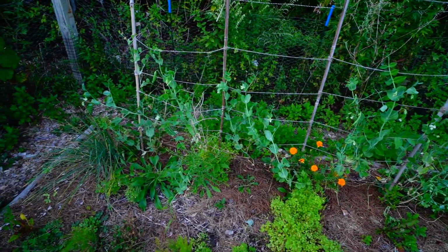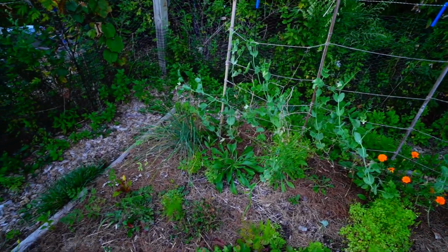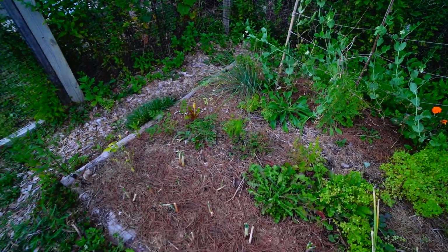So yeah, between being really busy this summer and focusing on that sorghum and providing that content, we sort of neglected some things. But over here, the sweet peas are doing really good in their second run this year.